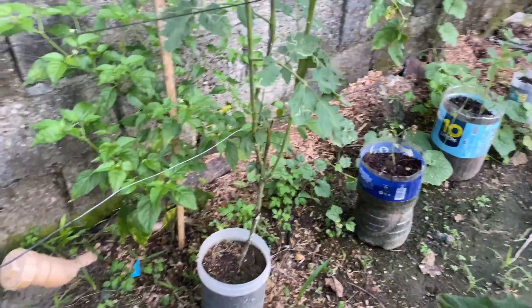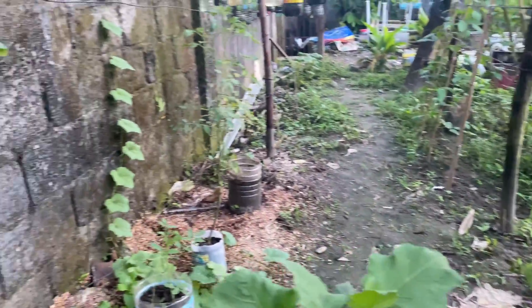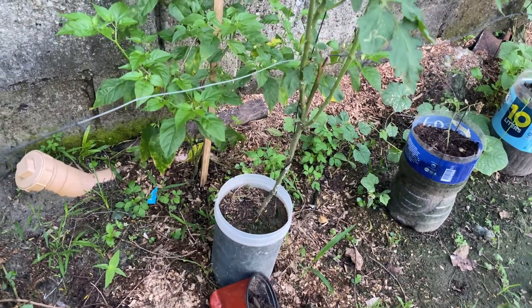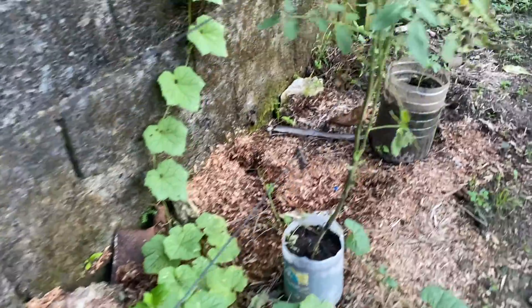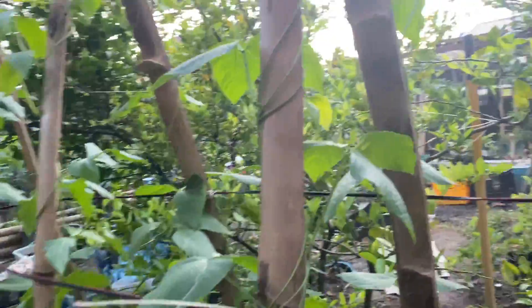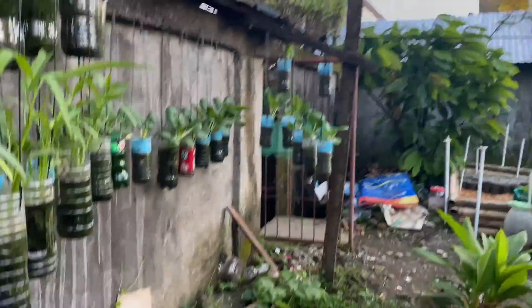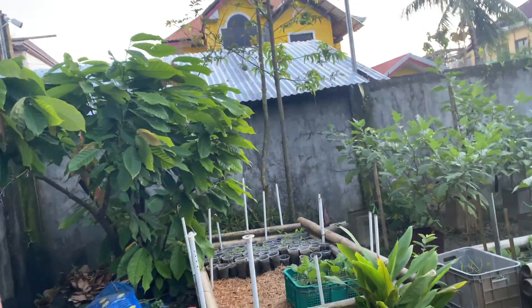I also started my tomato experiment. I'm still doing my soil science experiment — hoping I can perfect it in the future to get rid of viruses in the soil and make it very fertile. So here — this is what I told you — a 180 square meter residential empty lot.